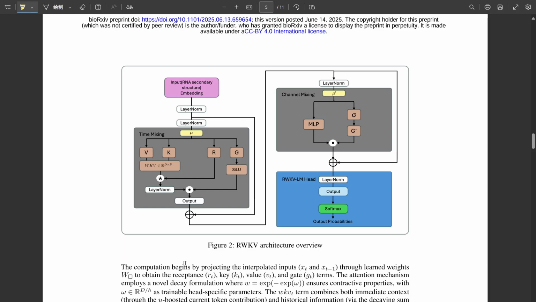Huge difference. Game-changing difference. This means it can efficiently handle long-range dependencies, which is absolutely critical for understanding and designing those extended RNA structures, where interactions might span hundreds, even thousands of bases apart. Right, which attention struggles with efficiently at long lengths. Precisely. Plus, RWKV enables lightweight inference for large-scale generation tasks. It's just much more efficient computationally when you need to generate and test many, many design candidates. It's a leap in scalability.